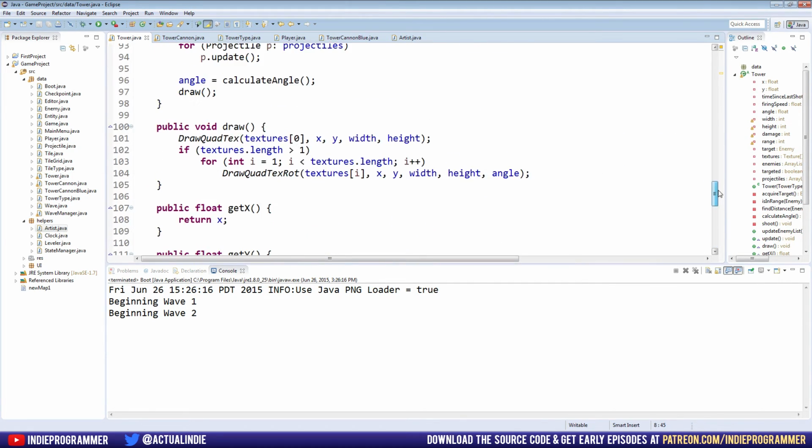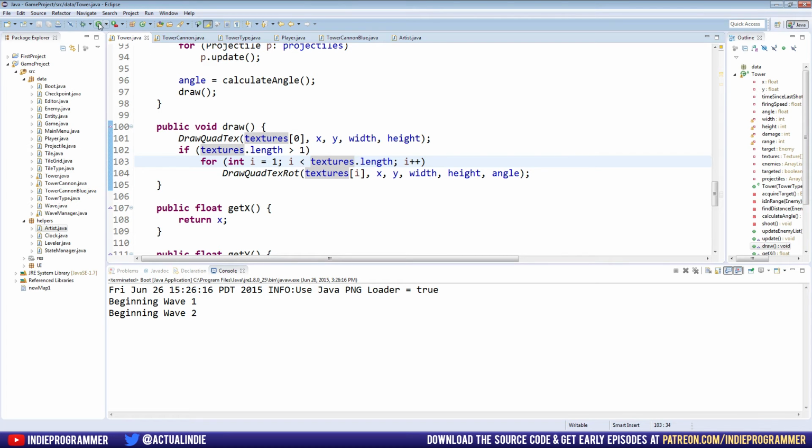So what we're saying in our draw method now is draw the base normally, don't rotate it, and then every texture on top of that we're going to rotate. So, obviously this is, I don't want to say temporary because it's not temporary, but it's a very specific case that this works for, which is our cannon red and cannon blue, where we have one base and then one cannon on top. This is something that will be overridden in our specific tower subclasses, such as tower cannon blue. Obviously not that tower specifically, but that kind of subclass.